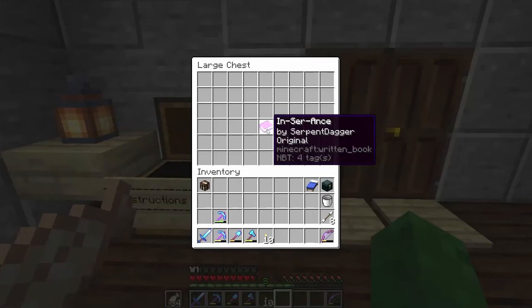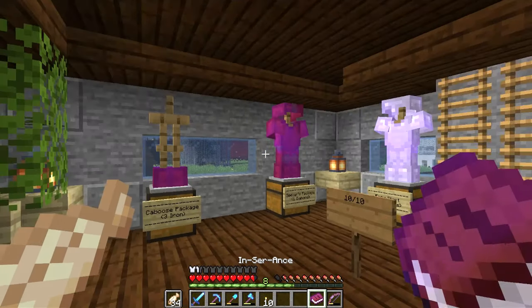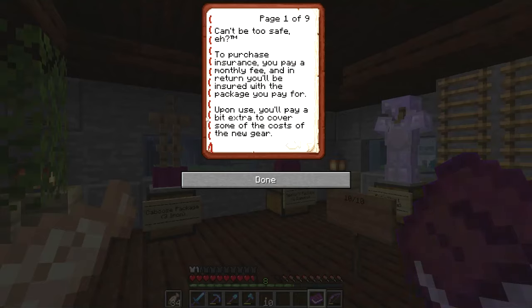Here's the instructions. We're gonna take a read first. You pay monthly for insurance. Each time you have to act upon your insurance, it'll cost you a little bit, but probably not as much as the price of a whole set of gear. I'm just going to read this book off camera, but I'll flip through the pages for you.